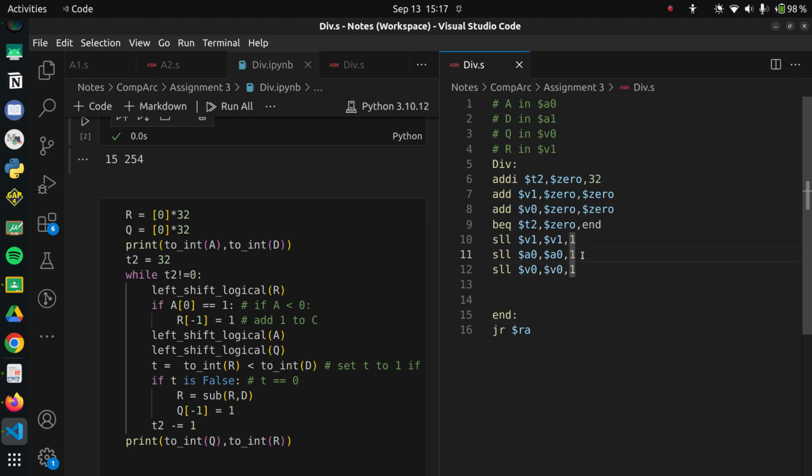Okay, now since we have shifted our A, if A is less than 0, we use set on less than, with the A register, $a0, and the 0 register. Is that the way we use the set less than thing?